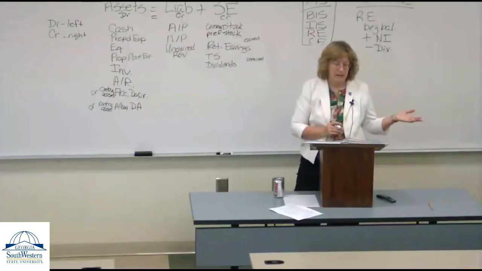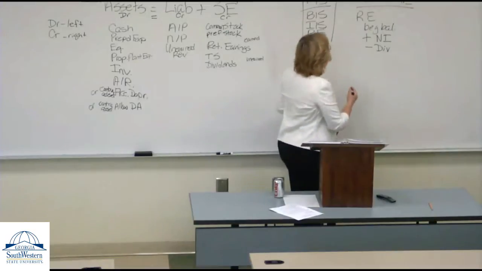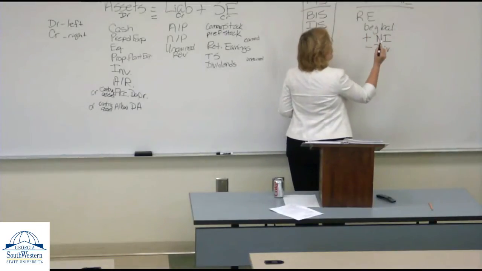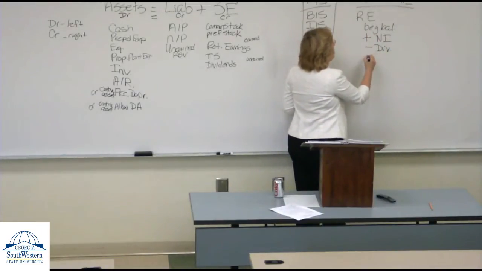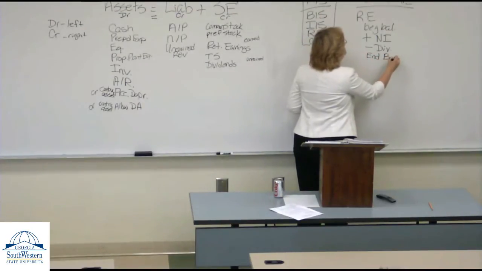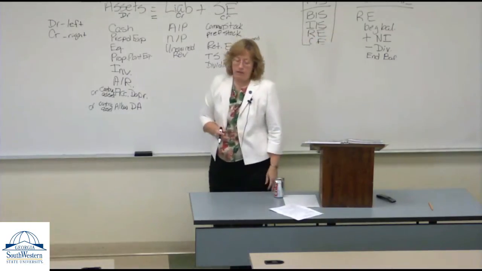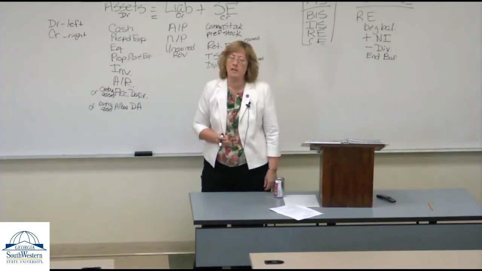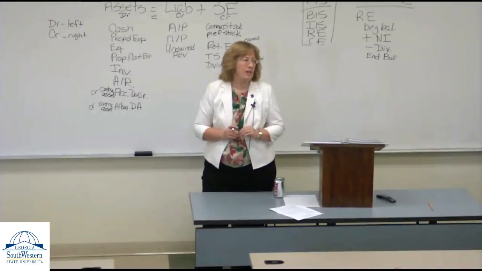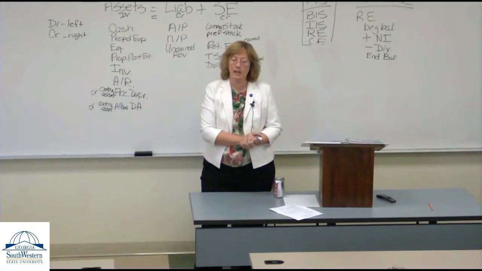Okay, so that's all it is, really, in the simplest form. There's a little bit more to it than that, but in the simplest form, it's the beginning balance plus net income minus dividends equals the ending balance of retained earnings. Now, your life will be much easier if you memorize this whole format. If you know how to calculate retained earnings, then your life is going to be easier.